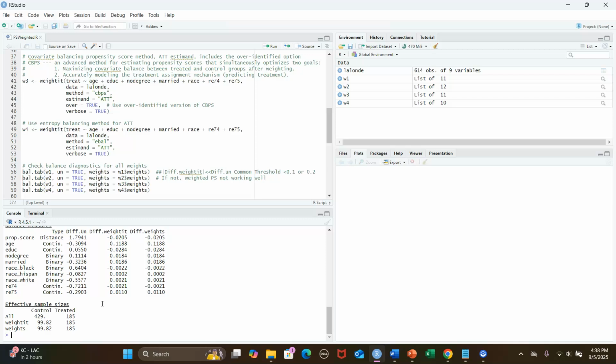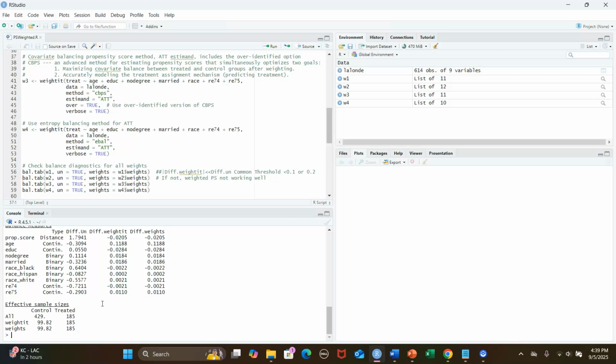What you will usually see is the diff.un unadjusted difference is large, indicating imbalance between the groups. Then the diff.weighted should be much smaller than the unadjusted. So if you look at this outcome, it's like that.